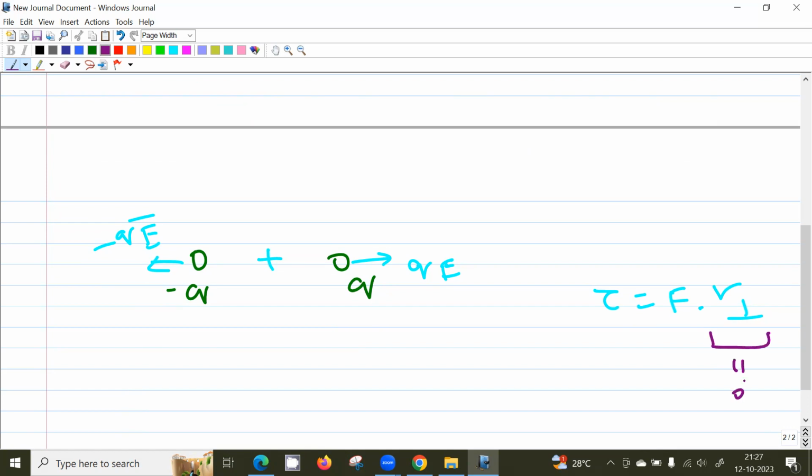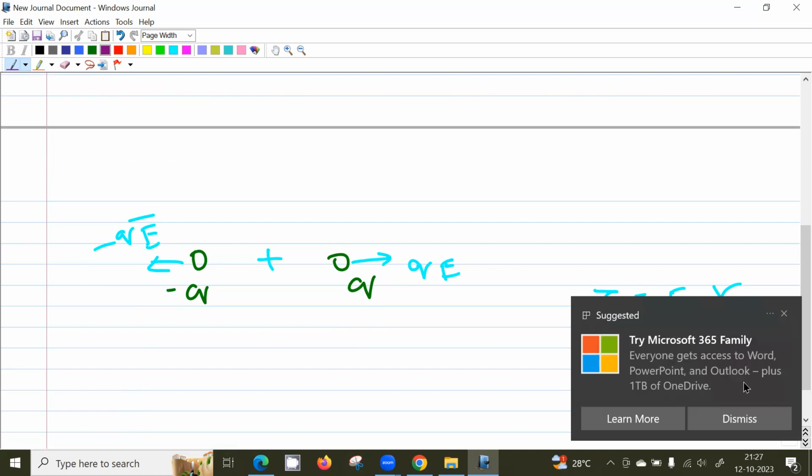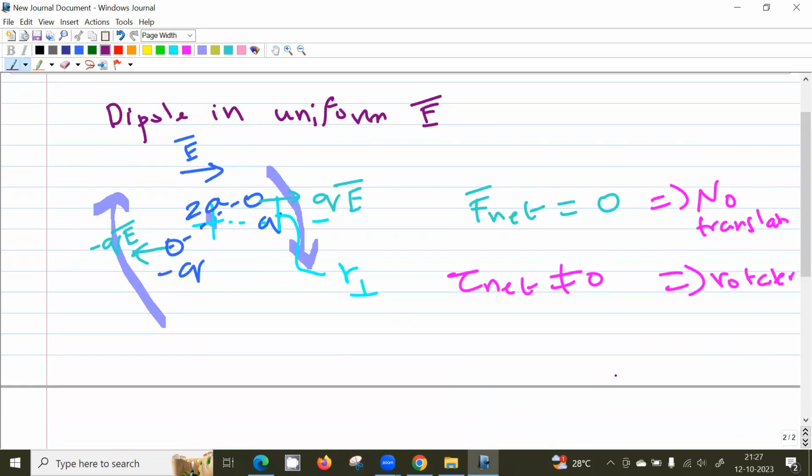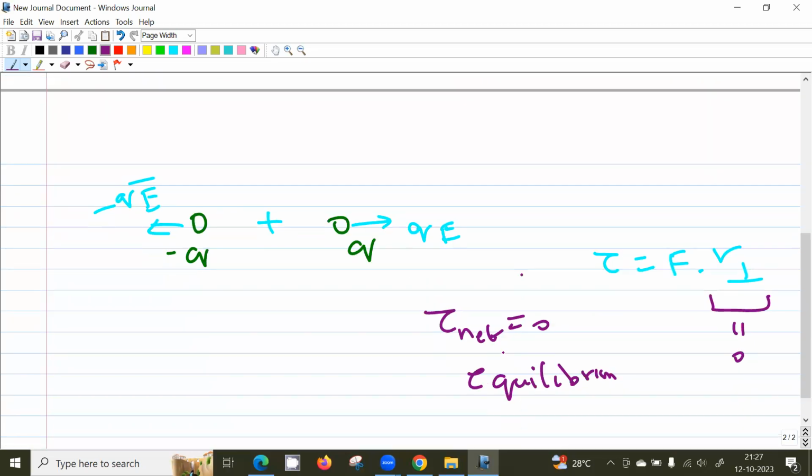So this is like a stick. At two ends of the stick, you pull outwards by equal force. The stick may get stretched a little bit, but it will not rotate. So at this position, the net force and net torque both are 0. This is the equilibrium position. Equilibrium position means net force and net torque should be 0. Net force is always 0 because it's plus qE and minus qE, but the torque will be 0 at this particular position.